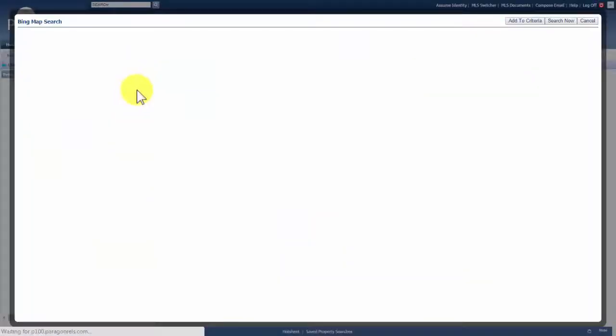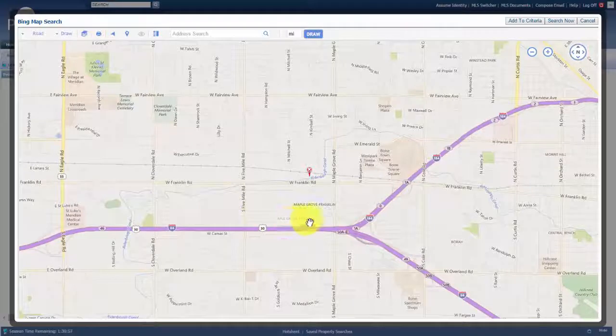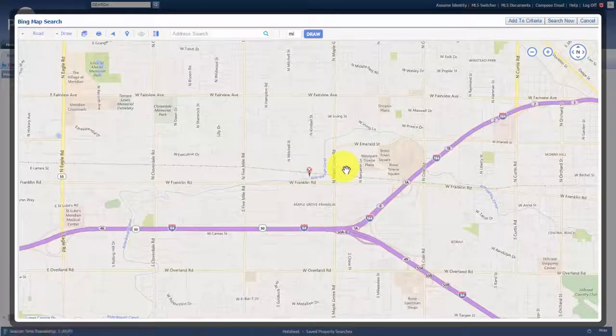We click on it. It opens up the map. And on the map, we start off with a road and an X right in the middle of our map. Now that X right there means that that will be a starting point for you, and it will be your broker office address. That's all it is, a convenience to have the map start off in your marketplace.